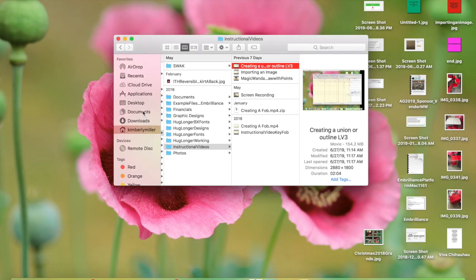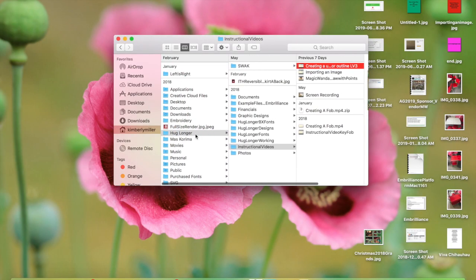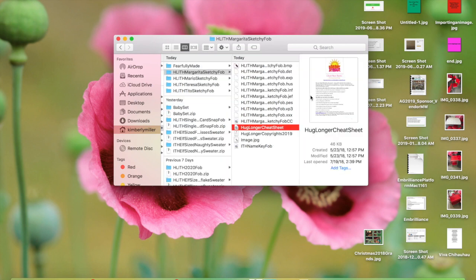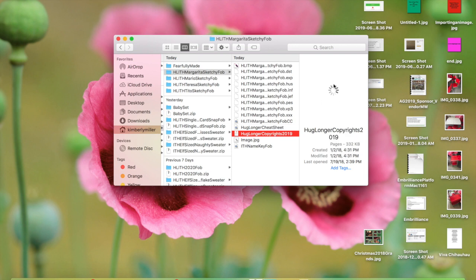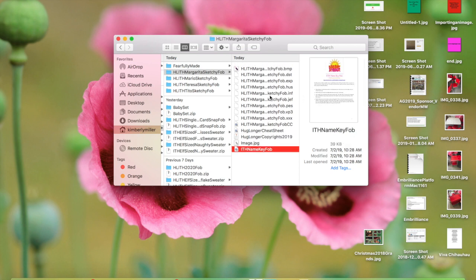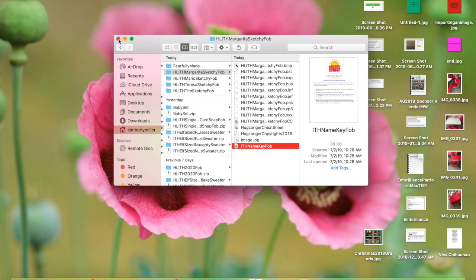And then additional things I like to include. Let's go on over to this file and check it out. I have a little cheat sheet, I call it. This cheat sheet just is some information about using different fabrics and different stabilizers. I have my copyright, which is important if you're going to sell design. Let people know what they can and cannot do with it. And then I also have the instructions of how to make it. Those are all very important things to include in the file.